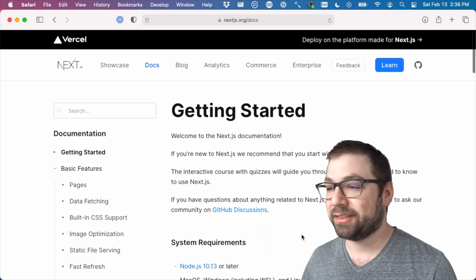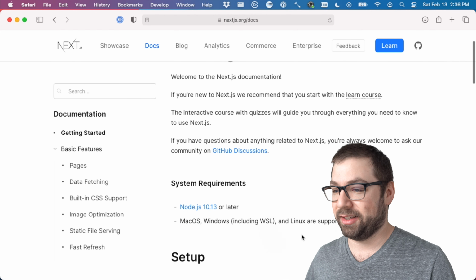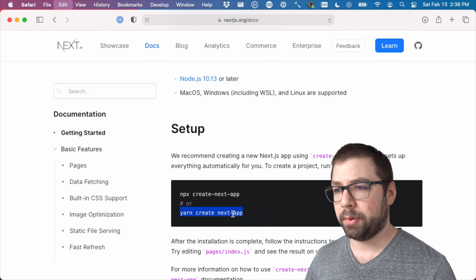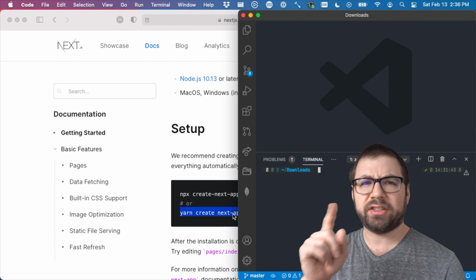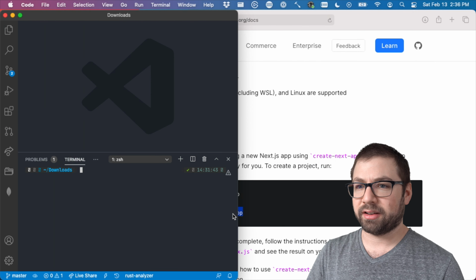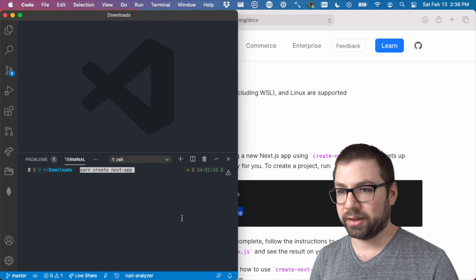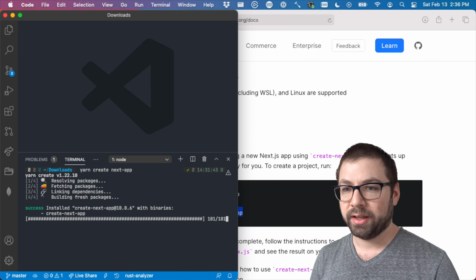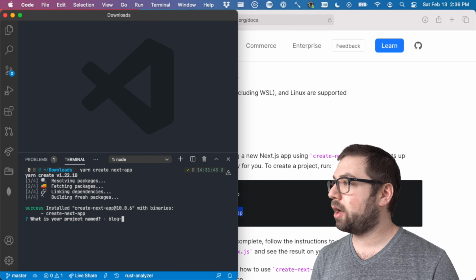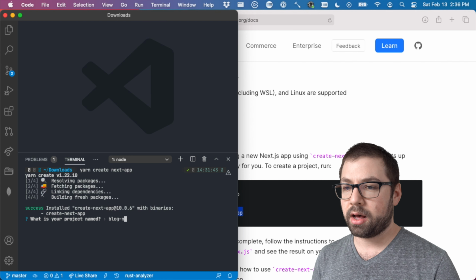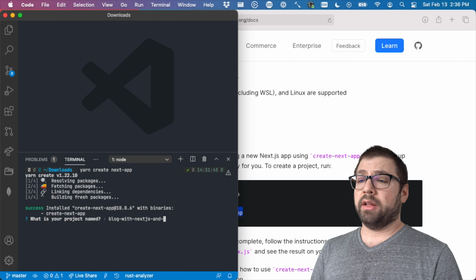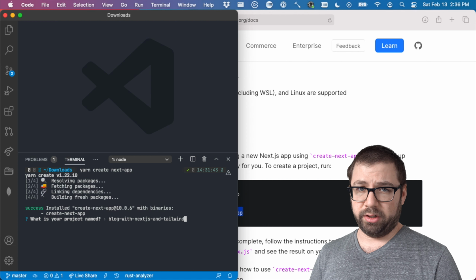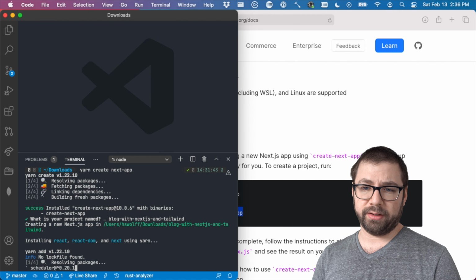Okay, so let's just get this set up here. First things first is just to install it. I'm still using Yarn. Maybe one day I'll switch back to using NPM, but not today is what we say to the god of death or something. I don't know what I'm talking about. This is going to be blog with Next.js and Tailwind. I think Markdown doesn't need to be said for our use cases.